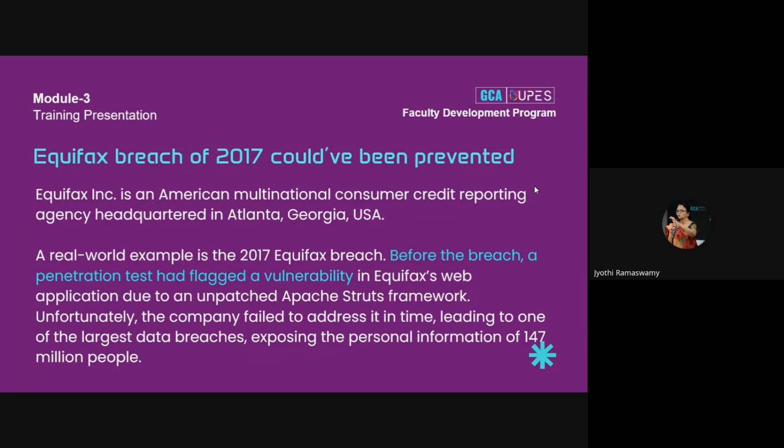That is where I told you, organizations should have policies around vulnerability management. The policy should take all the vulnerabilities from the penetration testing, and there has to be a tracker where actions, timelines and status are defined. If there are challenges, they are also defined. Here, the test had identified a vulnerability, but they missed patching that application and did not address it in time.